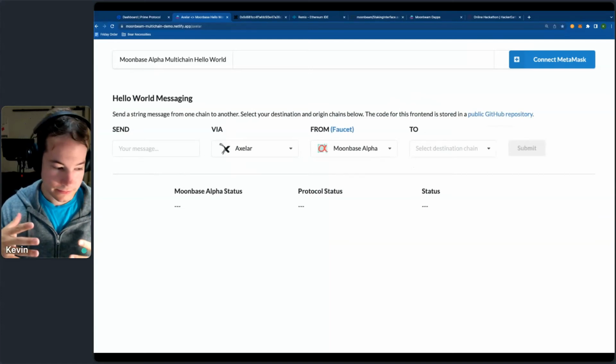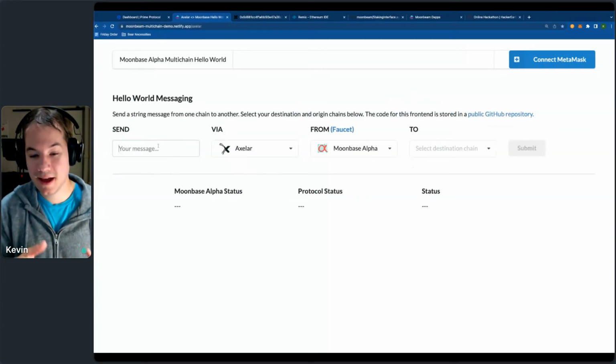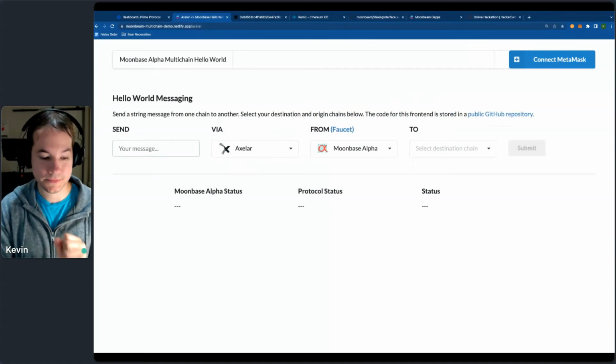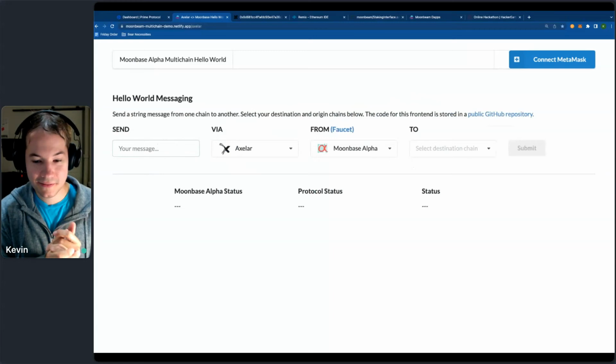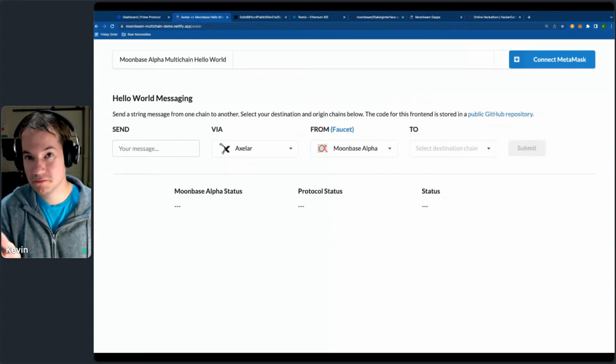It's important to think of bridging tokens as just one application of general message passing. Bridging funds is not the only application, and there's really a lot more that you can do once you think about it in a general message sense, right?